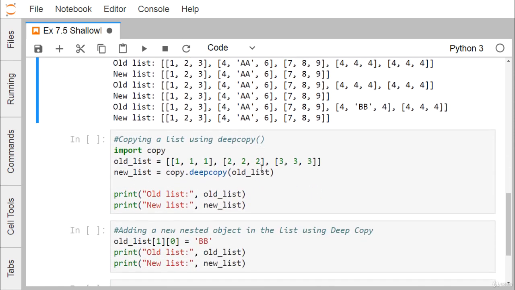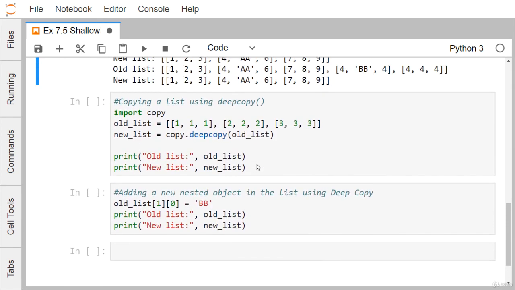So now let us go for the deep copy. Now the question is coming to mind, what is a deep copy? In case of deep copy, what happens, I'm going to discuss in detail. A deep copy creates a new object and recursively adds the copies of the nested objects present in the original elements. So it's very important that in case of deep copy, we're creating a new object. So obviously in that case, if we print the respective IDs, the IDs will be different here.